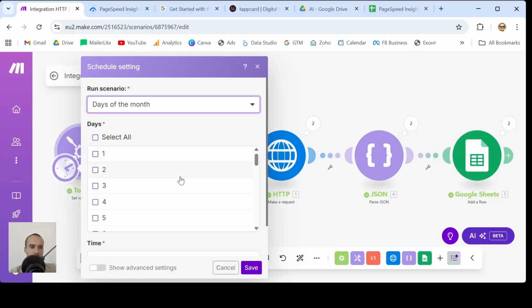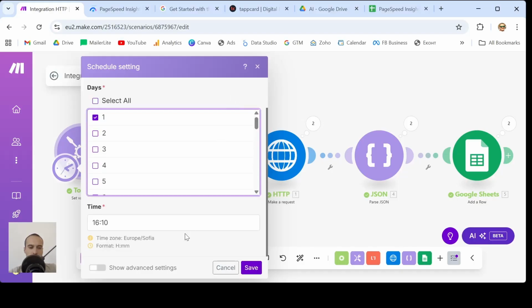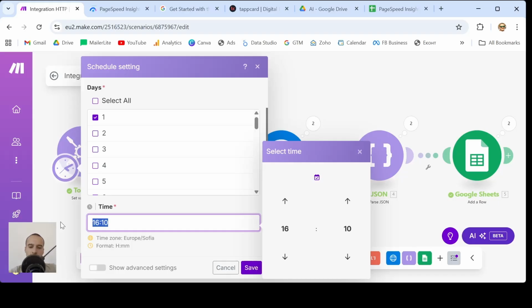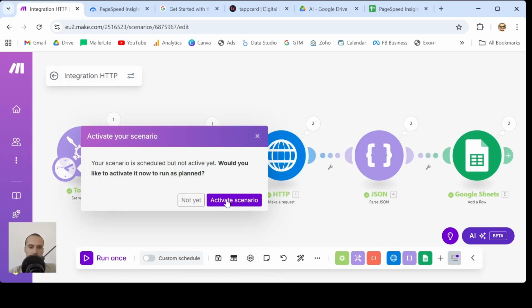In my case, I prefer to use this option, run on the first day of the month every single month, and run around midnight or something like this, just to make sure when I wake up in the morning I see some fresh data popping into my Google Sheets.